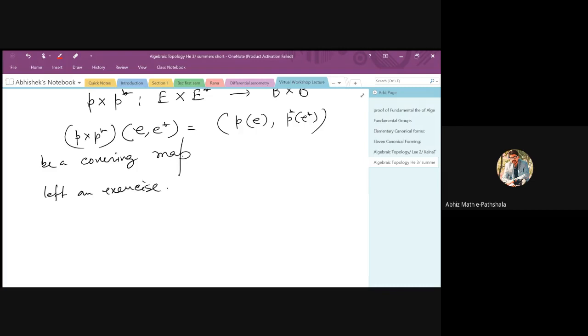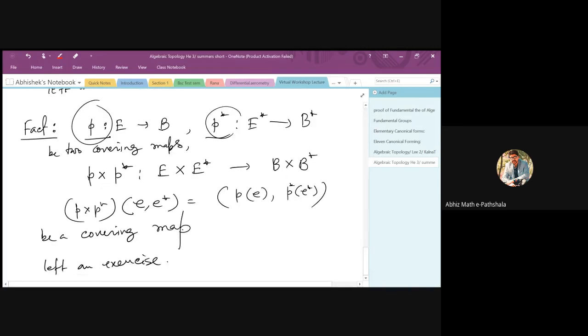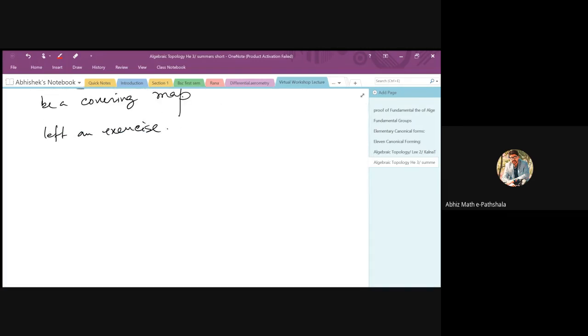So with the help of this result, you will see that since P from R to S1 was a covering map, then definitely the product map P cross P is a covering map.